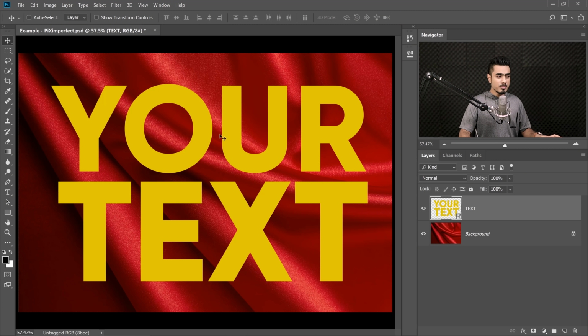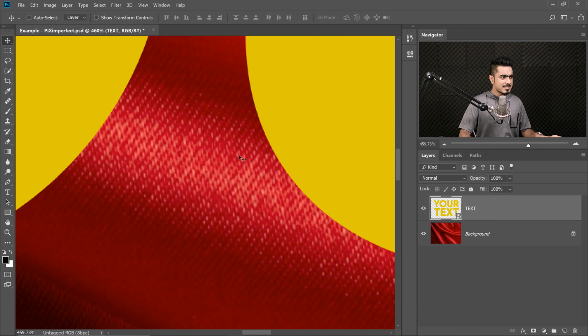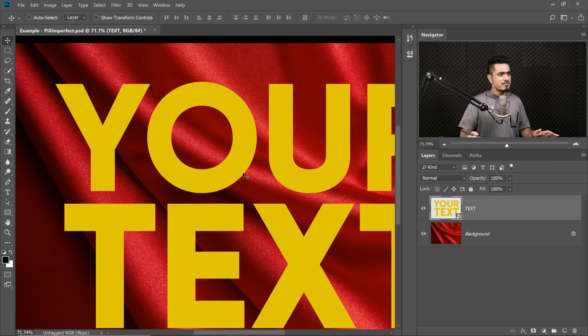The next step would be to mold the graphic according to the folds of the fabric. Alright, and to do that, we're going to use Liquify. Now keep in mind, if we zoom in, the fabric has some texture. We will attend that later. Now it's time for the big folds, alright, and we want to have it accurate.